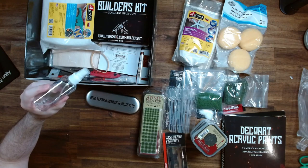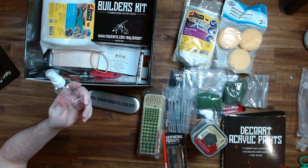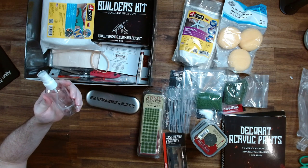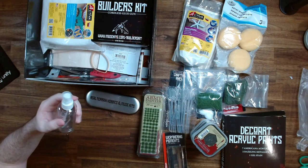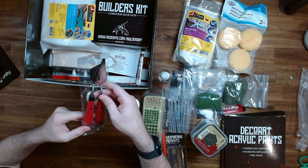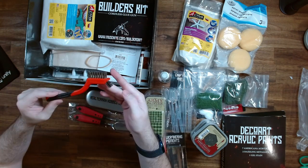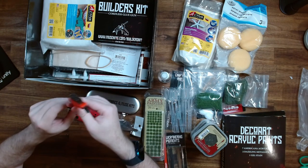There's a little spray bottle. This will be really useful with the weathering pigments, because you sort of want to wet down the surface first in order to get the pigments to stick to things. There are a number of times you just need to wet down the surface first to get some real results, so it's good that that's included. And some more sculpting tools — I'm assuming these are more for cutting your putty and shaping it. A wire brush — this will be really good for roughing up terrain and balsa wood and things like that.